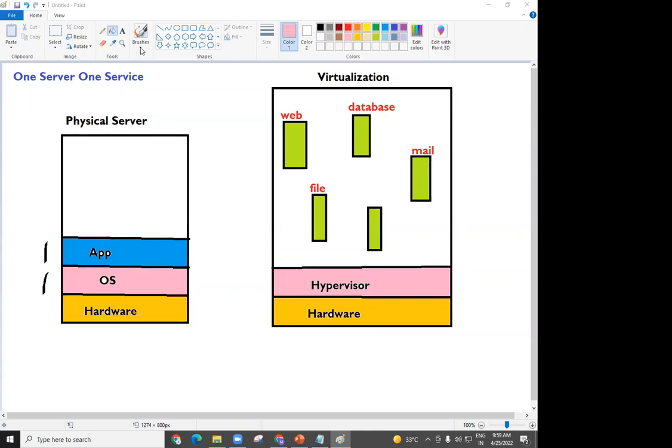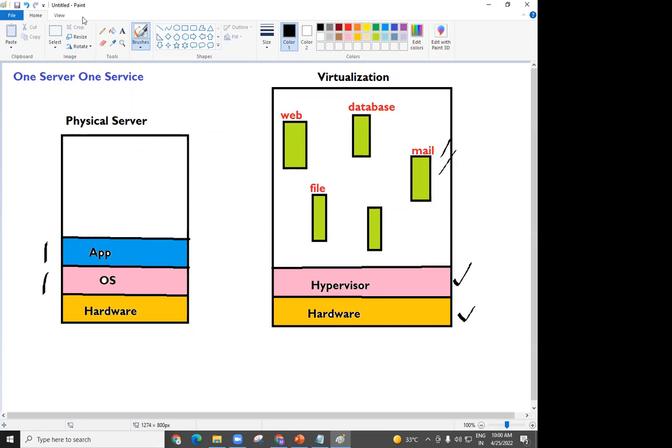So if you are working in a company as a virtual administrator, working on VMware or virtualization, your responsibility is to manage your hardware. Your responsibility is to manage your hypervisor. And then your responsibility is creating virtual machines and running virtual machines. All these are your responsibilities. Now, are companies still using virtualization? Of course, they are still using virtualization. Are companies still using physical servers? There are very few companies still using physical servers, but they are still available. So both options are available.